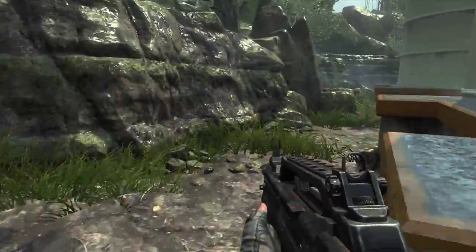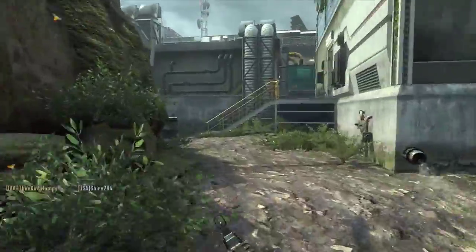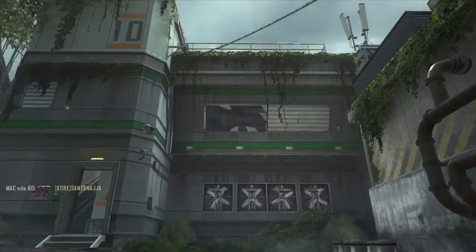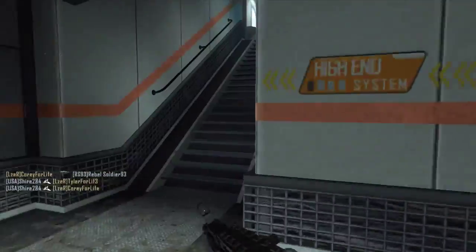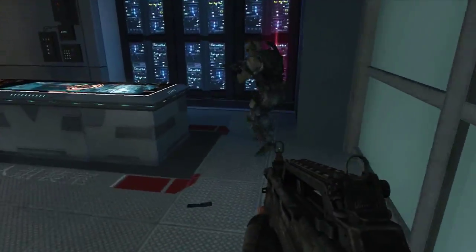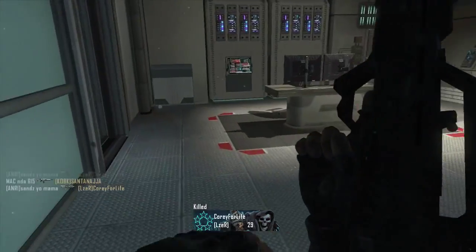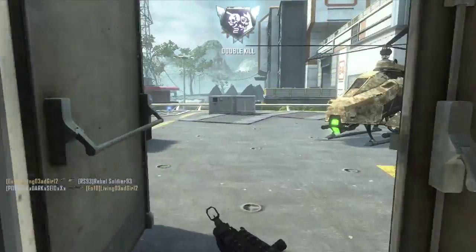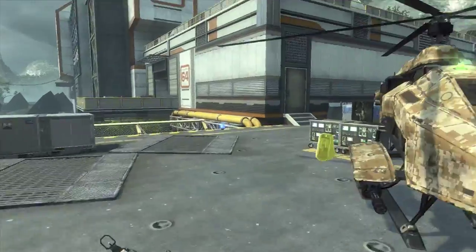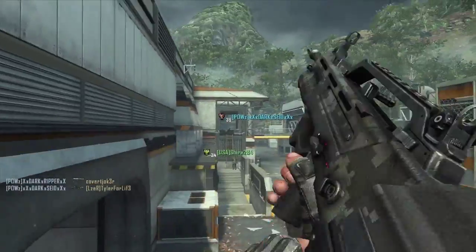So if you're not one that really wants to try to get orbital VSATs or dogs or swarms or anything like that, running some of the lower support scorestreaks I think would be beneficial. In fact, I would really recommend running a UAV, Guardian, and then a sentry gun. That would be my base class. I think that those are absolutely unbelievable in hardcore. If you're one that wants to camp it out, you can throw a sentry gun on one side and then a Guardian on the other. The Guardian itself is so powerful in hardcore that it basically just has to suppress someone once or twice, and then that's it.